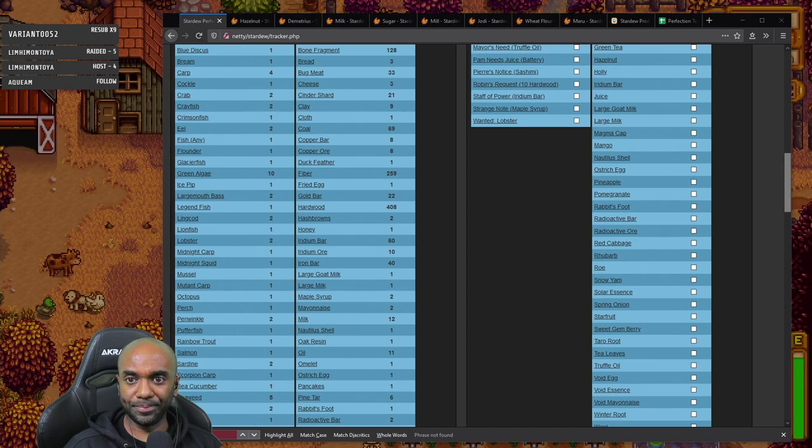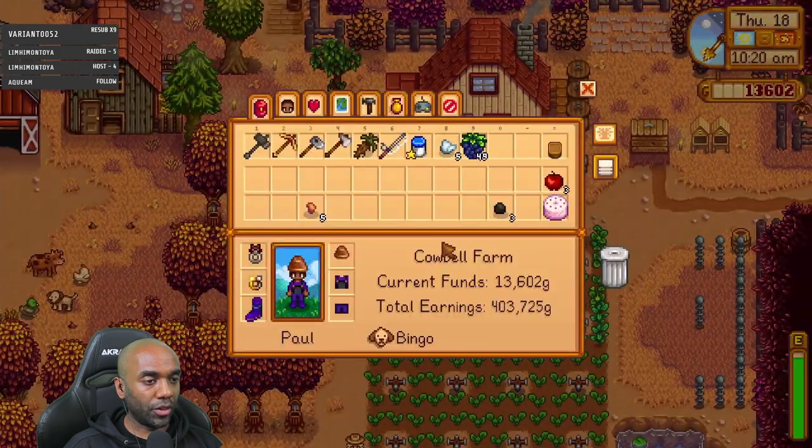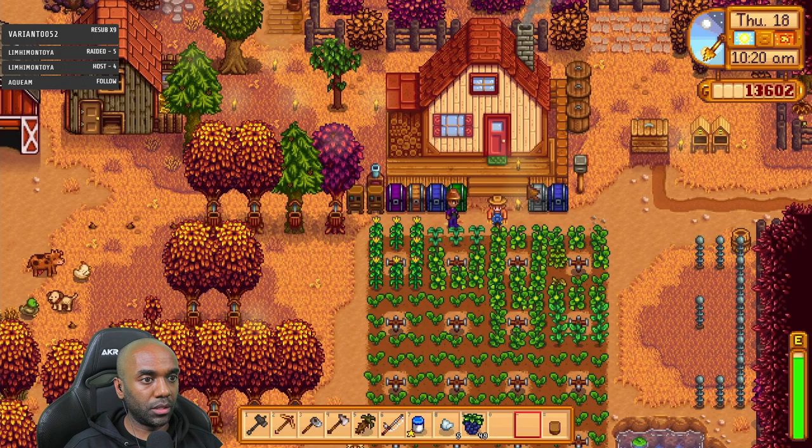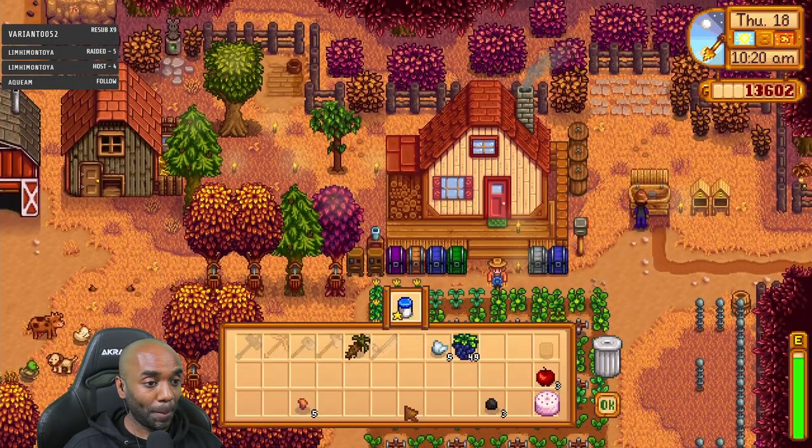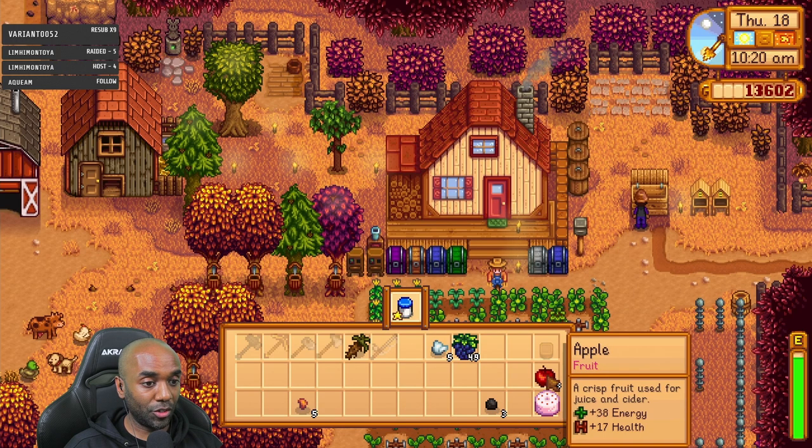Hold on, let me try some. We'll come back to this. Alright, I'll figure that out off stream. Okay, so let me sell... I could try and give this pink cake to Jazz. And then maybe I'll just give Jody and Demetrius apples or something.